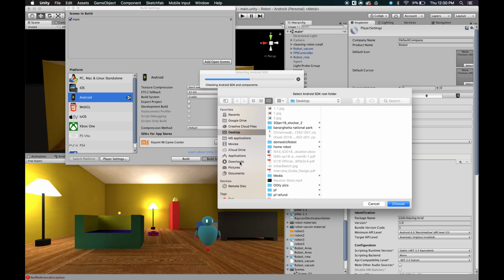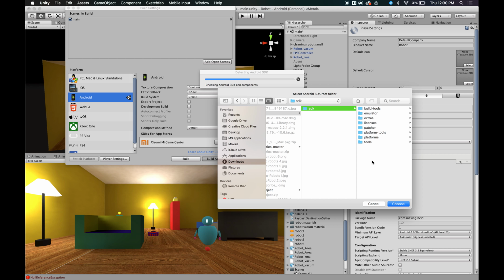So I have saved at download Android SDK. You don't have to go inside, you have to select this folder and choose, and when you choose this, it will just build your application. It will launch your application on your phone.